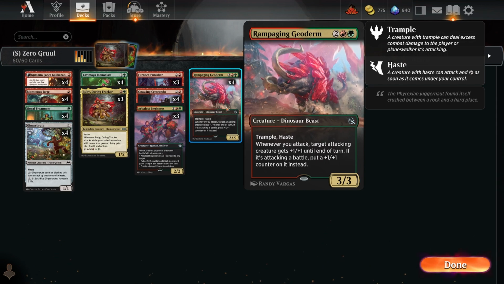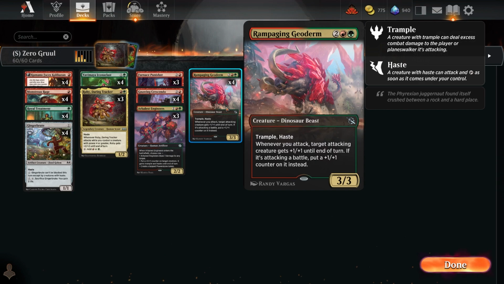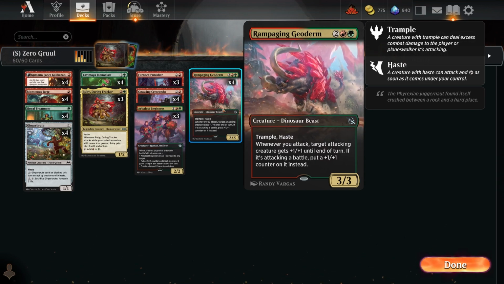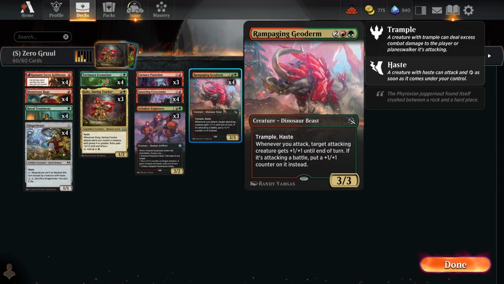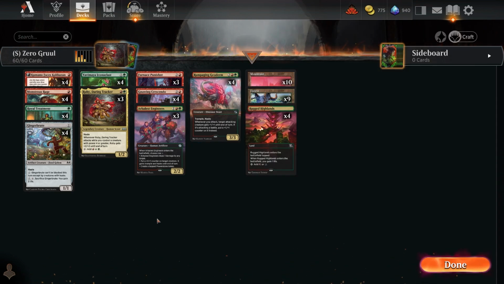And then the last creature, Rampaging Diaderm, trample, haste, 3/3, 4 mana, nice value card. When you attack, target attacking creature gets +1/+1 until end of turn. If it's attacking a battle, which we do not have, it puts a counter on, but we haven't got any battles in there. We want this just for its dinosaur beast aggro self to get in there and stomp, stomp, stomp. That's what we want it to do.